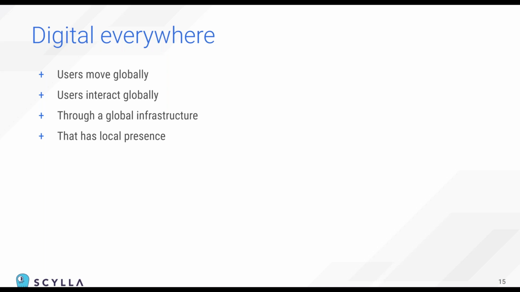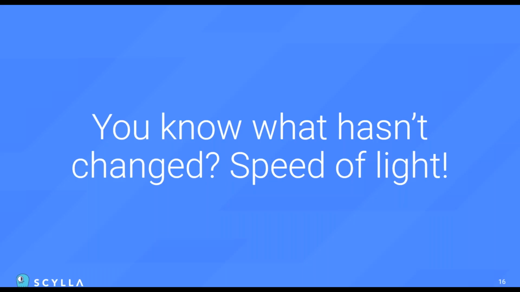And we're doing this using global infrastructure. I mentioned this a little bit before, but nowadays, even if you have a small website, it's going to be serviced through a CDN. So you're going to have this global network that your service is working through, and you need to have local presence everywhere. There's a bunch of reasons why you're going to have local presence. But the problem is that the speed of light hasn't changed, despite all the improvements in technology. Throughput increased immensely, but there are physical limits that we can't ignore.